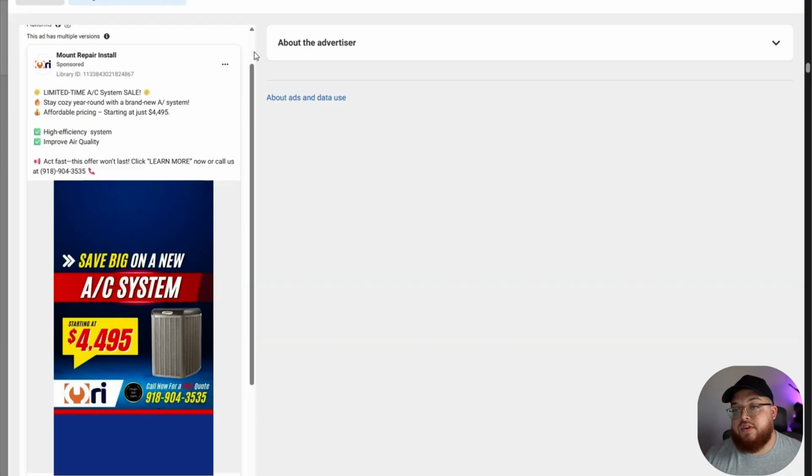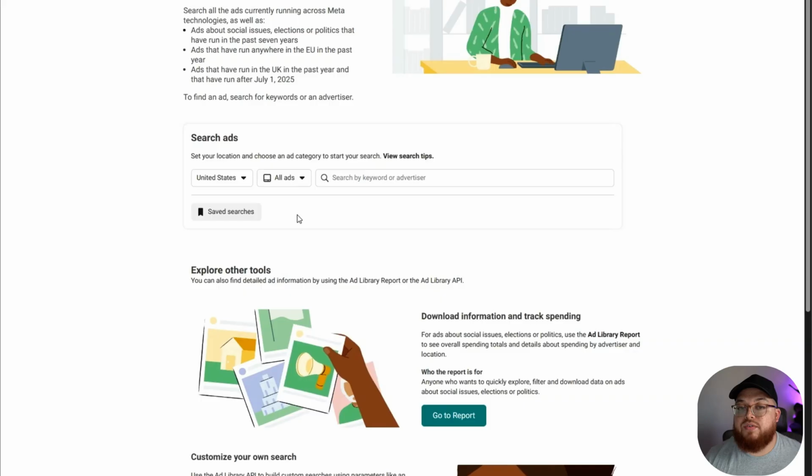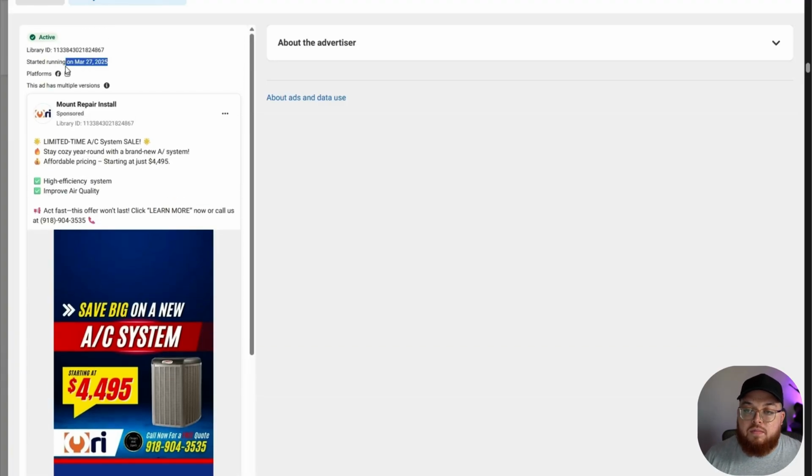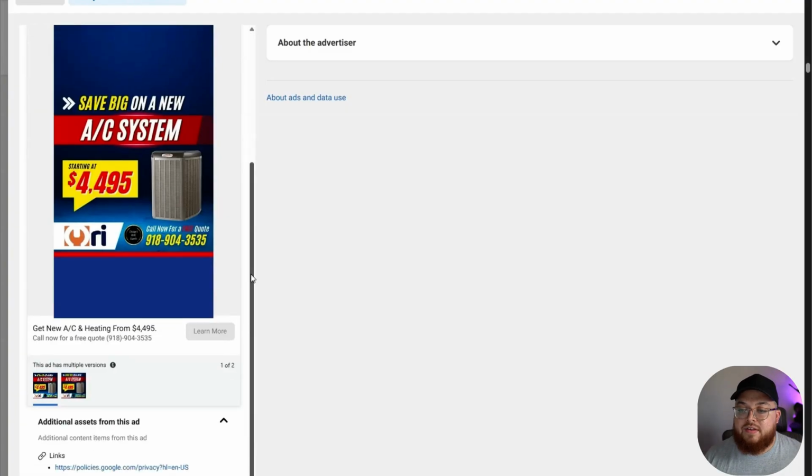You could spend hours here in the ads library just running through and figuring out what you like and what you don't like, right? You may not copy word for word or the exact image, but you know for a fact that these colors, this exact layout is working. They wouldn't be running ads from March 27th all the way to July 29th if it was not getting leads for them. It's in your best interest to do something very, very similar to this, right? This will give you a good foundation, and we're going to use this as inspiration.